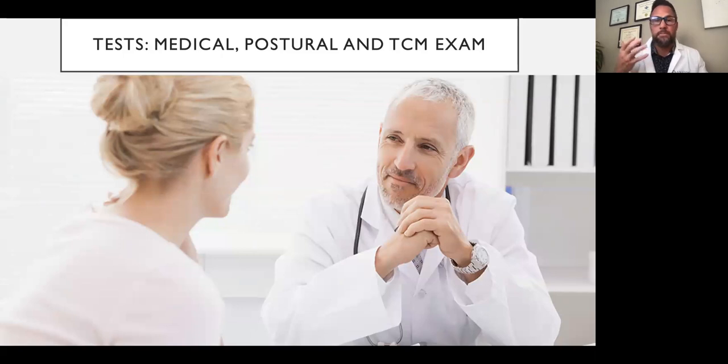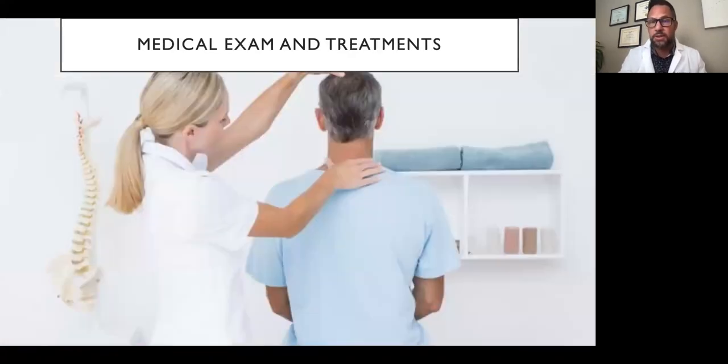The other thing we're going to do is the proper testing. So we do medical exams, we look at postural assessments, we'll do a TCM examination, and I'll explain what that is. But when you come in, we want to make sure that no stone is left unturned and that we really get to the root cause of this. So in our examination, we'll be palpating your spine, we'll be looking at areas of damage, looking at your knees, looking at your shoulders, everything that's necessary in order for us to get the proper diagnosis. And then once we have the proper diagnosis, then we treat it based on those 5 core pillars of health.